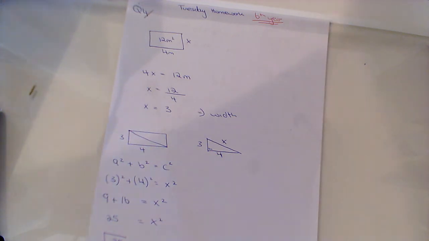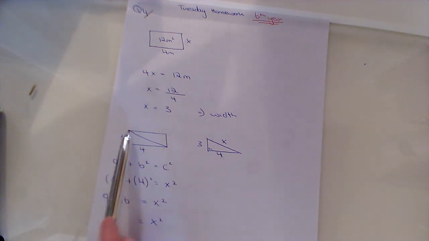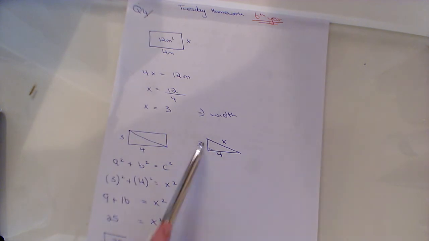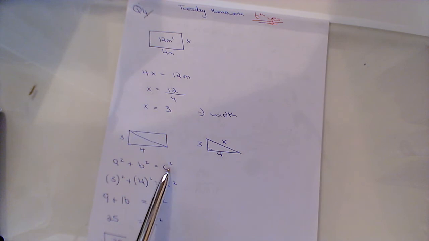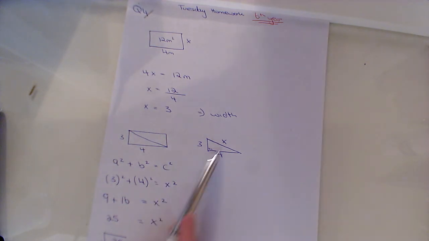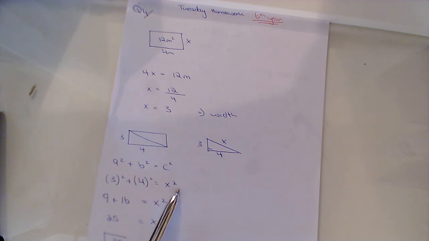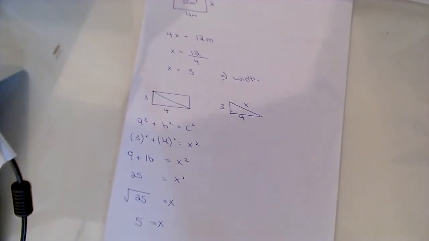Then it says the length of the diagonal, okay? So diagonal is from one corner to another corner. So I know this here is 3, this is 4. I've made a right angle triangle and I want to find my diagonal, which is x. So with a right angle triangle, you should think of Pythagoras' theorem. So I have a squared plus b squared is equal to c squared. My c is the side opposite my right angle. So I have 3 squared plus 4 squared is equal to x squared. So I have 9 plus 16 is equal to x squared. 25 is equal to x squared, and then x is equal to the square root of 25, and I get x is equal to 5.